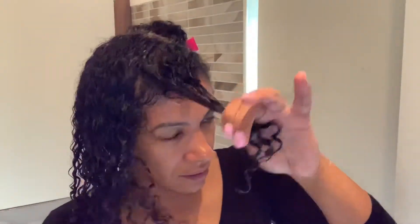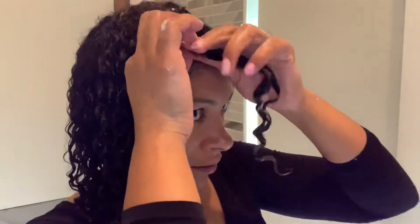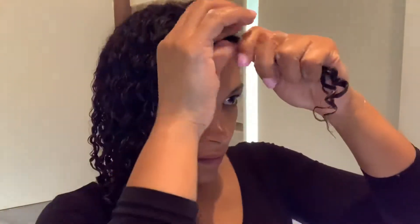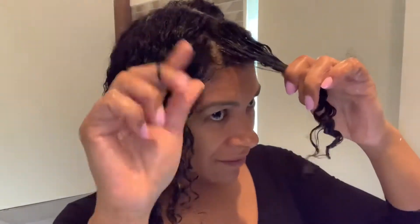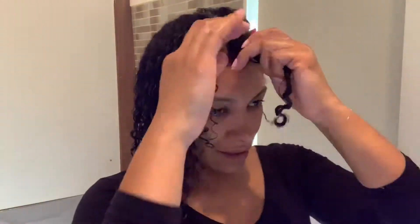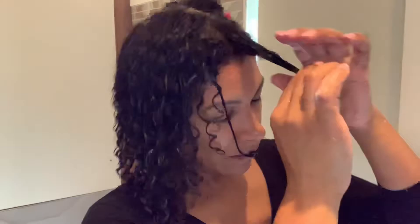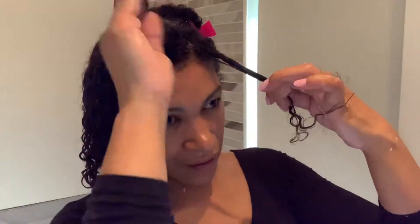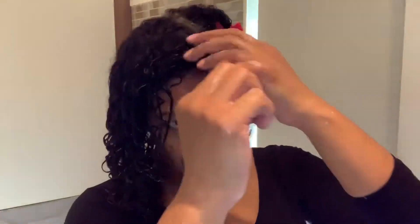At this point I decided to do something I don't do quite often — I've seen other girls doing it and I thought it would be a long process to do all over my hair, so I'm just going to do a little bit of finger coiling. I actually really like it because the front of my hair is different — my hair is not the same curl type all over. The back looks different, the front looks different, and on the sides it can look quite frizzy. This finger coiling really made my curls pop even more, as you can see at the end of the video.